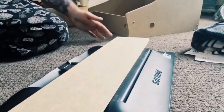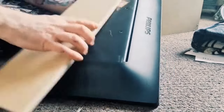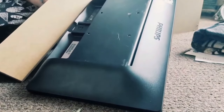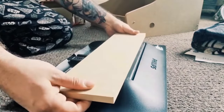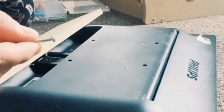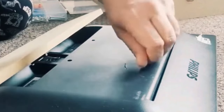So the first part I'm going to do is mount this screen onto this piece of MDF. Like I said just now, we've got the holes already in the back of the screen, which is going to make it mountable. And I'm going to take this raffle number off just as I can. So let's get on with the drilling to get this mounted. Right, first things first, you're going to need to find yourself some screws which are actually going to be able to screw into the mountable holes on your screen. So I found some, and these seem to be working fine.